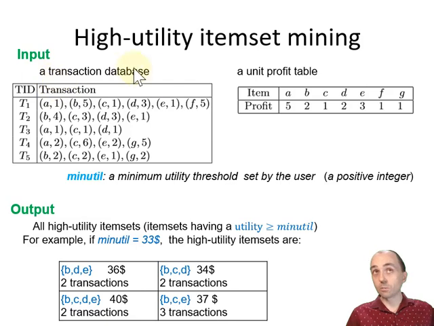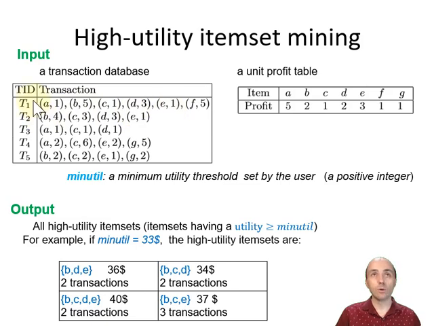Here it looks a little bit like what I showed you before. We have a database of transactions by customer. Like in the first transaction, the customer buys 1 apple, 5 bread, 1 cake, 3 item D, 1 egg, and so on. Then we have many customers like this. And also we have some information about the money. Like 1 apple makes $5 profit, 1 bread is $2 profit, 1 cake is $1 profit, and so on.